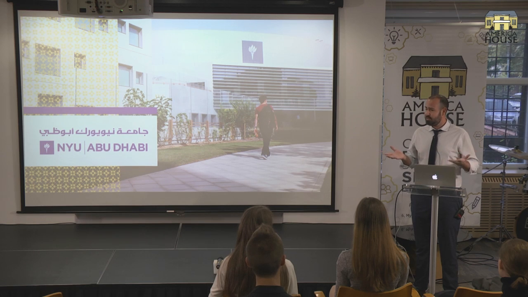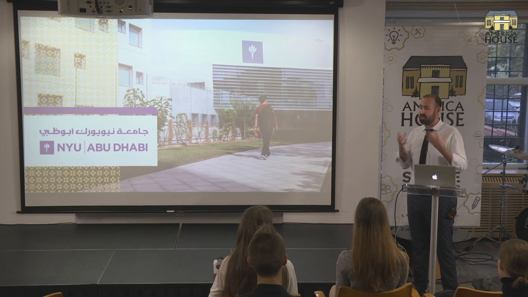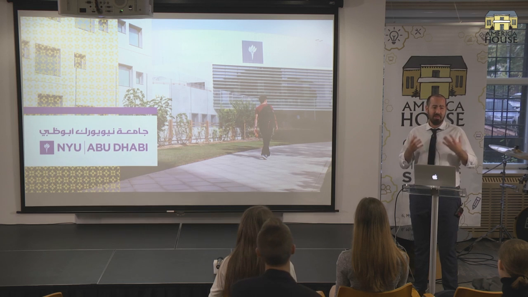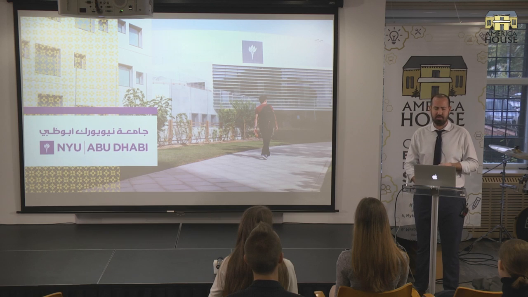And they're also different in the way that just New York, Abu Dhabi, and Shanghai are 3 really different cities from each other. But what they all have in common is all 3 of them are very international, cosmopolitan. They're cities that are really at the crossroads, I would say culturally and geographically, of their respective parts of the world. I'm guessing for most of you who are here today, if you've heard of New York University before, it's this campus.